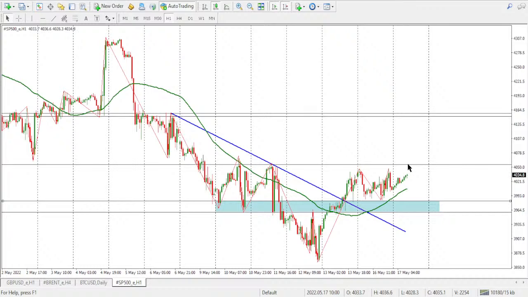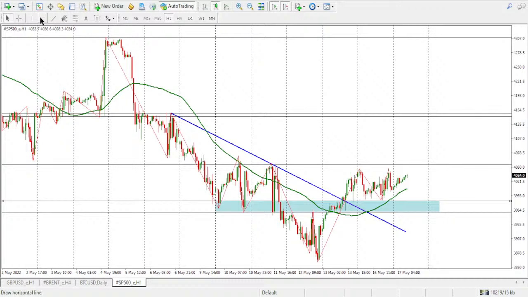We'd like to see price ascend beyond this line. This is 4055.4. If the price can break and close above that level, then that will be a good sign that now we are continuing to the upper side. We are expecting buyers to push price at least up to this point, where if it breaks above it, then our next target is this one here. So basically this is a very good uptrend. We want to see a continuation upwards up to this point, and a break above this level up to the next target, which we have this one here.